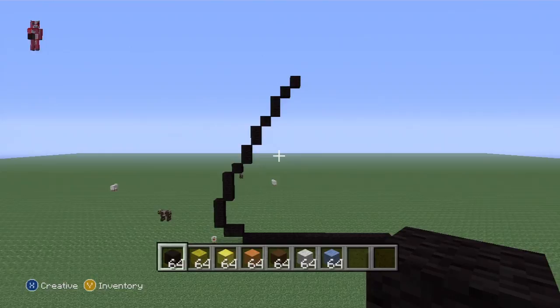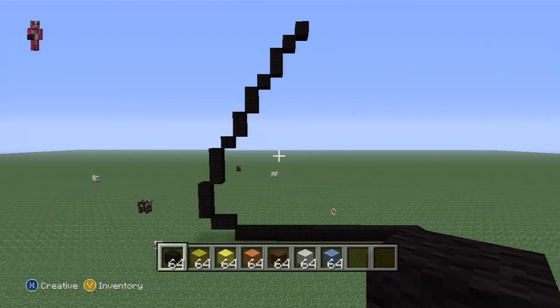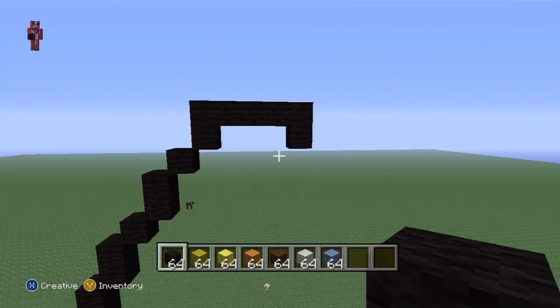So to reiterate: you've got your 16 black blocks in a row, then two going left, three going up, three going up, one single, two doubles, one single, one triple, two singles — pause if you need to. Then on top of this single block here, go up one and go right for one, two, three, four, like that, and down one — you've just put a cap on it.